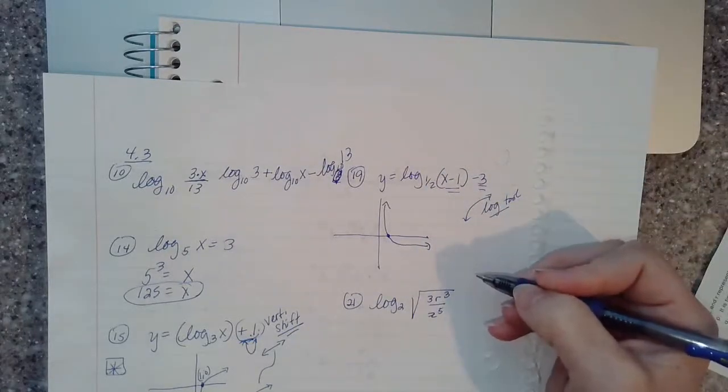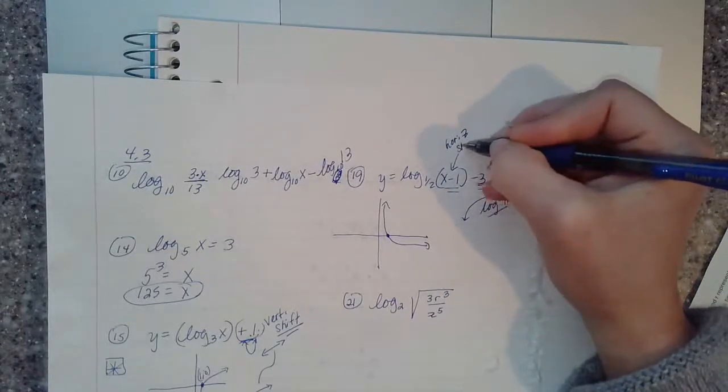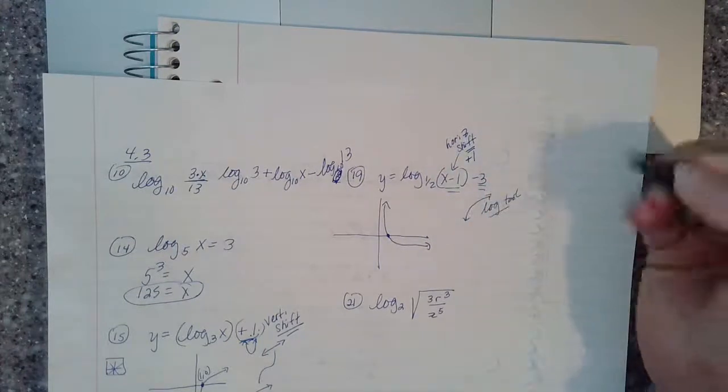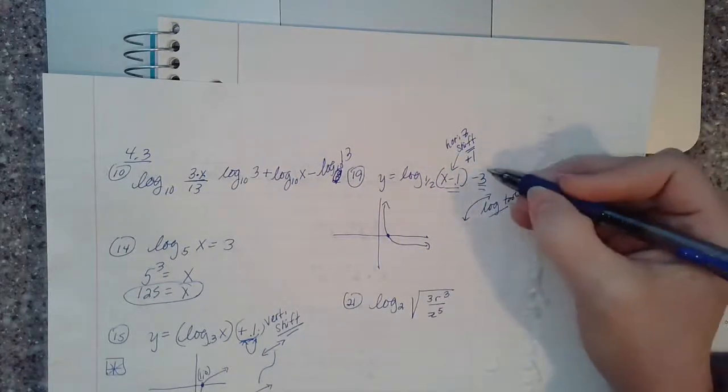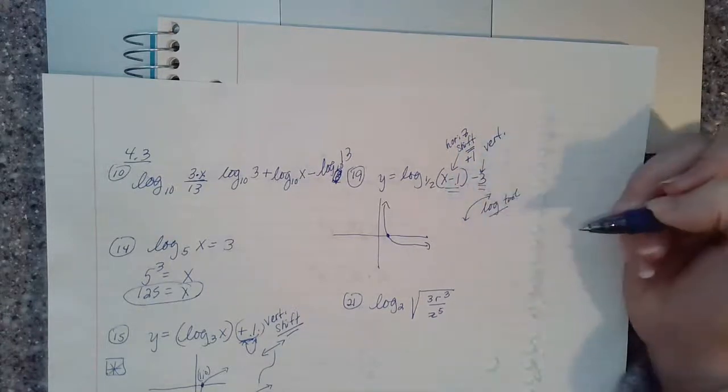So this is a horizontal shift, and again the word shift, not stretch, will be +1. The horizontal shifts are opposite in sign. And then this will be a vertical shift. The number on the end is the up and down movement, the vertical movement.